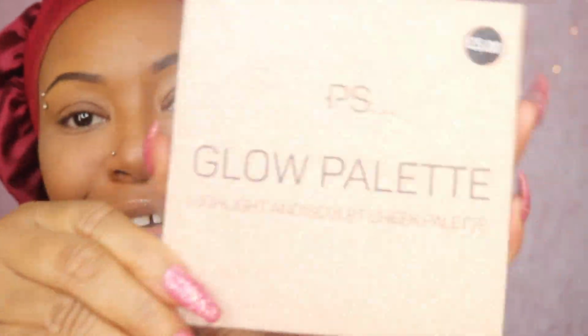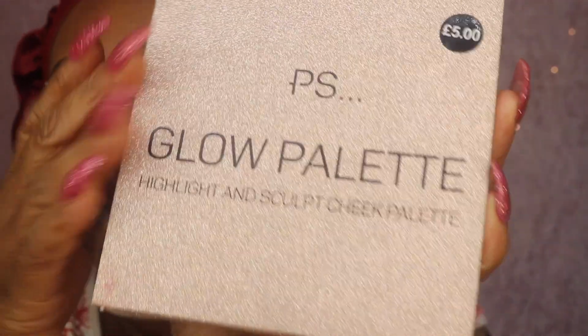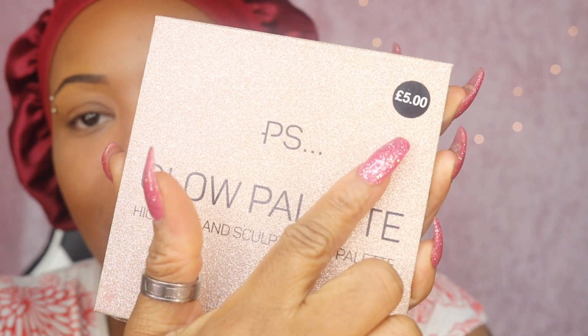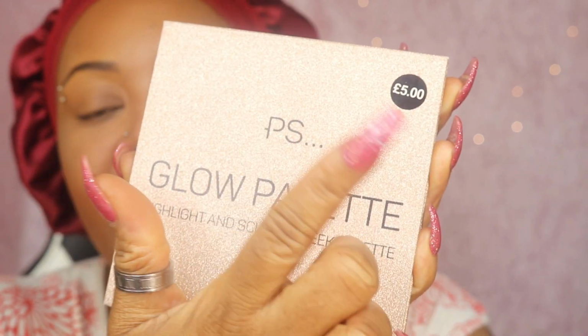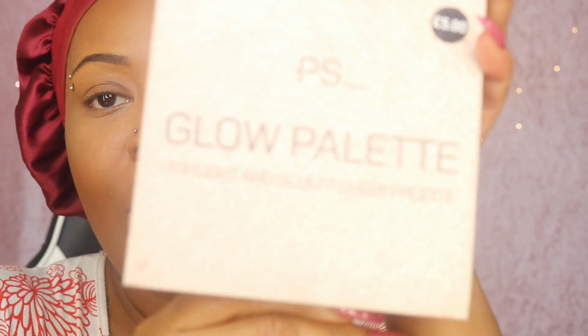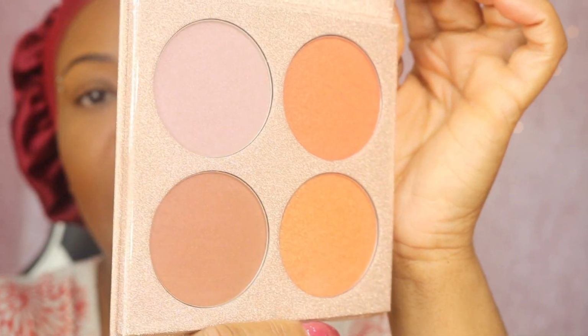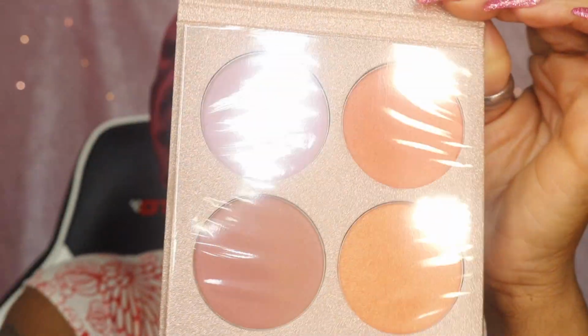So I went to Primark the other day, as you guys already know, and I bought a whole load of stuff. I went crazy, must have spent hundreds of pounds in this store because they are doing the damn thing. One of the things that I purchased was this beautiful highlight and sculpt cheek palette. The outside packaging looks like this, honey bunny. Very glittery, very gold, very shimmery. As you can see, it only set me back £5. I am living for the price. And for £5, I ended up getting these absolutely lovely, wonderful shades that you see here right now, my darlings.